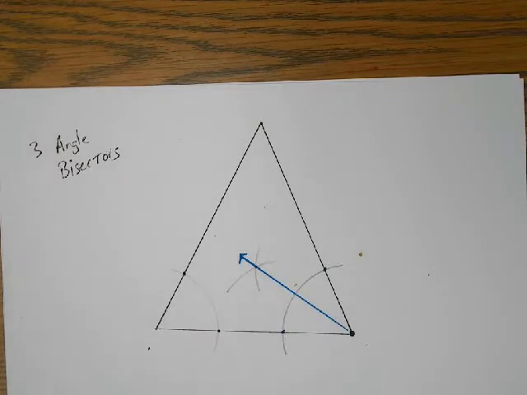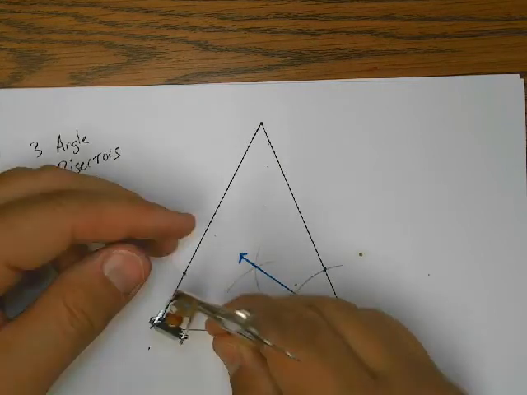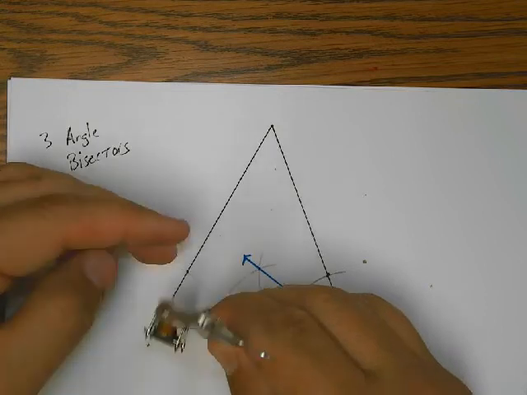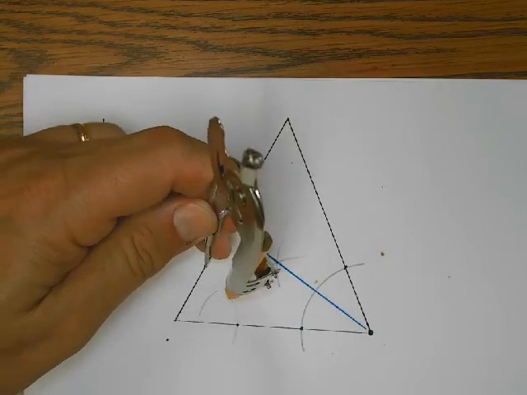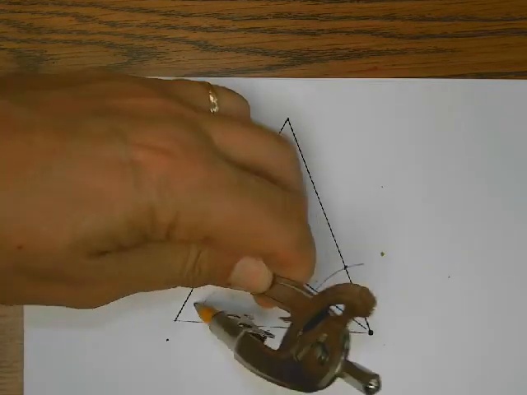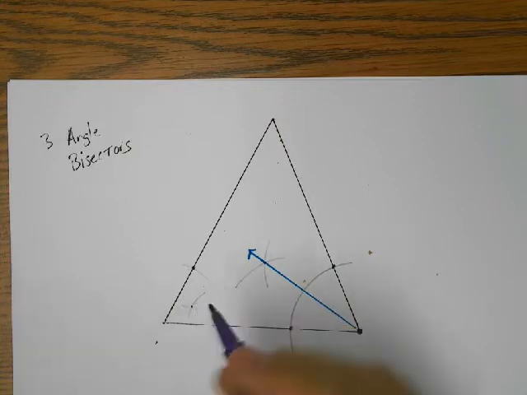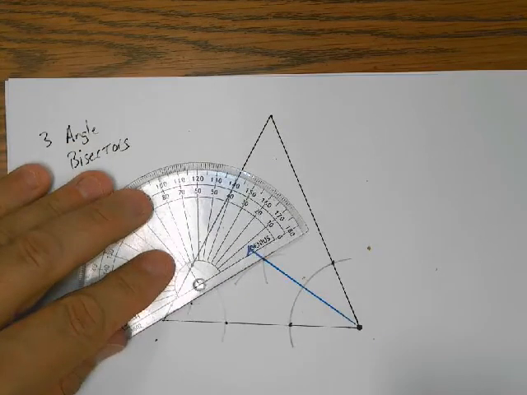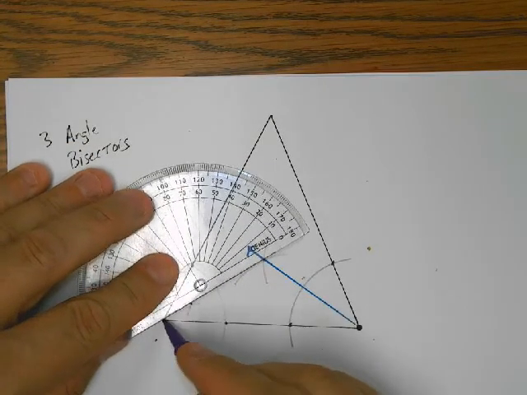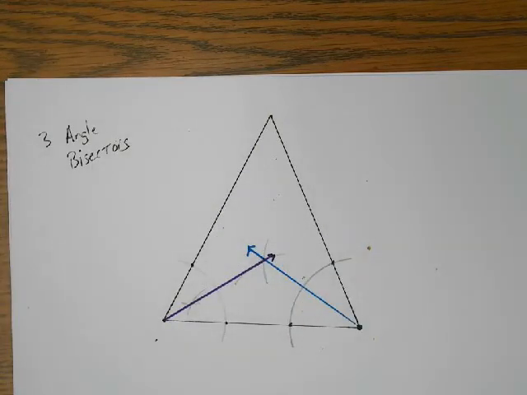Now look what I do here, you also could get a point of intersection. It doesn't have to be out there. It could be like here in the middle of this. As long as you use the same width, it doesn't matter where that point of intersection is. Two down, one to go.